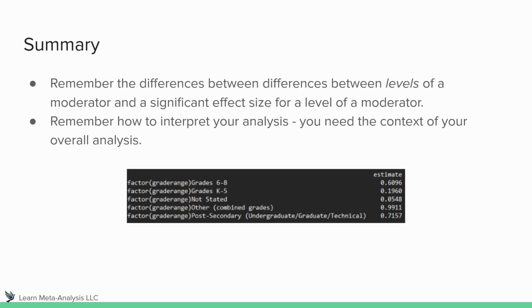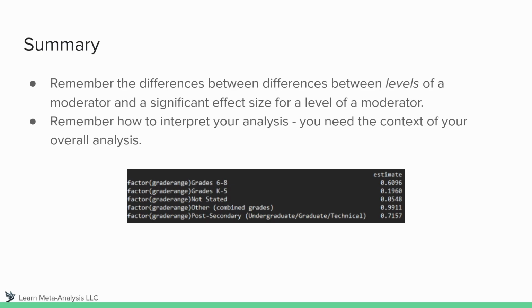Now we want to know what moderates that effect, so we're looking at the participant's grade level. If we say that this was statistically significant between levels, then we know the answer for grades 6 through 8 is not necessarily the same as the answer for grades K through 5. Let's pretend that that's a significant difference on both of those effect sizes. Does that mean that a virtual character is more effective for grades 6 through 8 than it is for learners in grades K through 5?